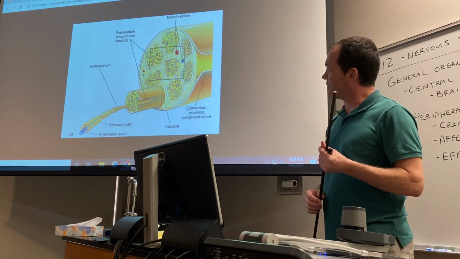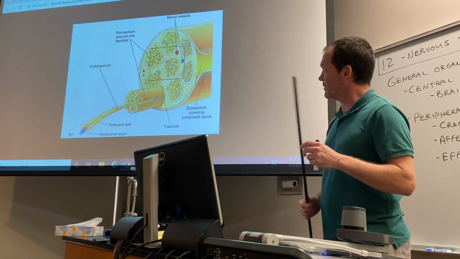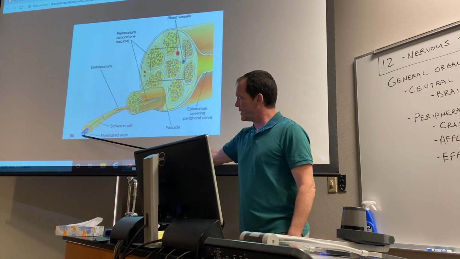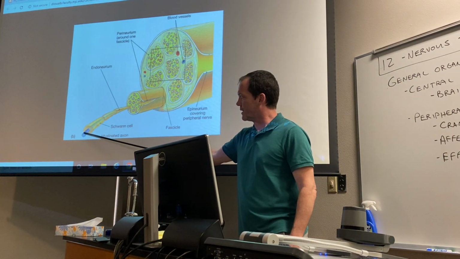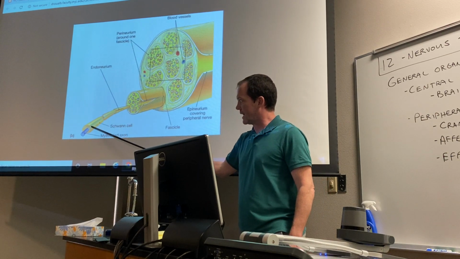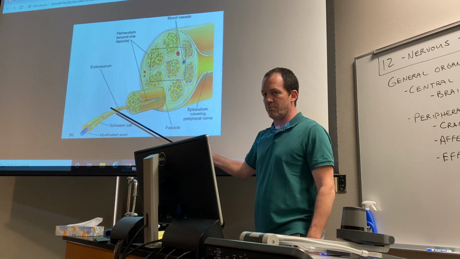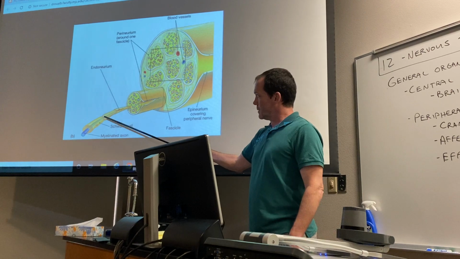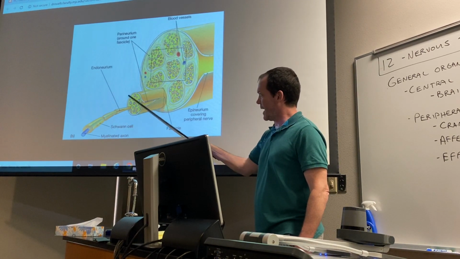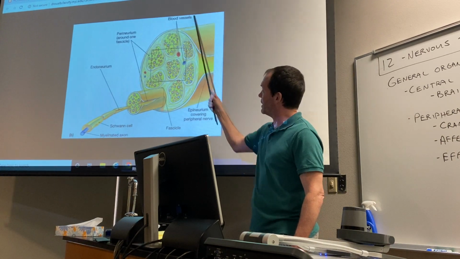Now I'm going up to macroscopic here. And this is a nerve itself. So if you look at the smallest level here, this is an axon. What we're dealing with right down here is a single neuron, a single axon fiber of a single nerve cell, or neuron. These neurons are bundled into packages, and these packages are bundled into bigger packages.